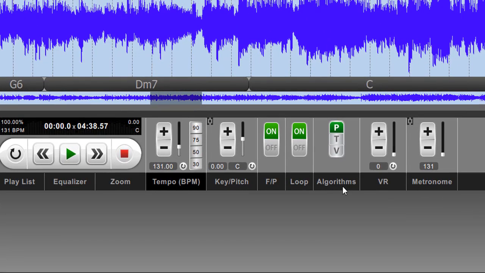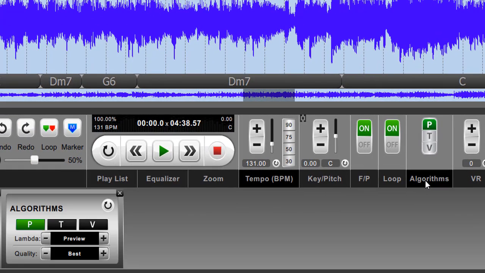Another thing that you'll notice over here with the algorithm settings is that we've included a new one, which is V for voice. And also, if you open this submenu for algorithms, you can see the components that go into each of these settings for performance and transcribe, which were carryovers from version 4, as well as V for voice. And you can change these. So if you'd like to change them to try to get better sound quality, which I think will be hard to do, but you have the option to do that now.